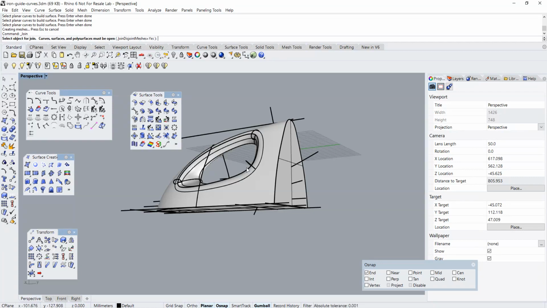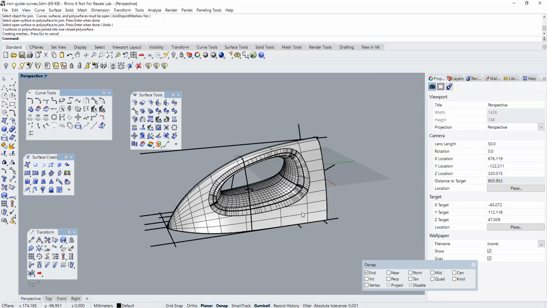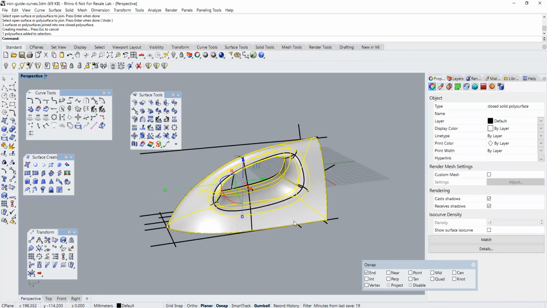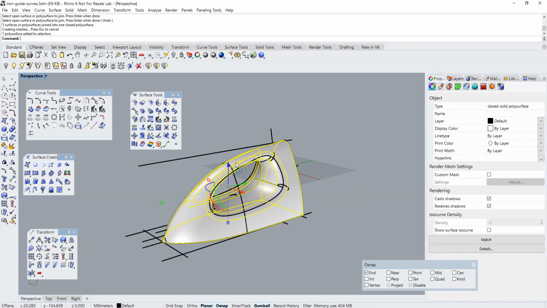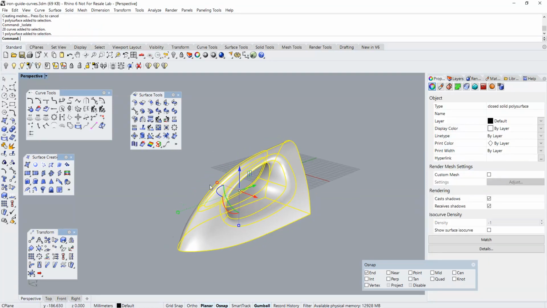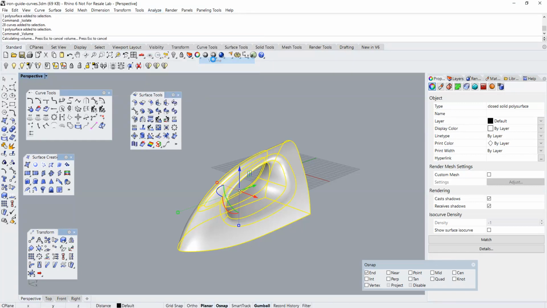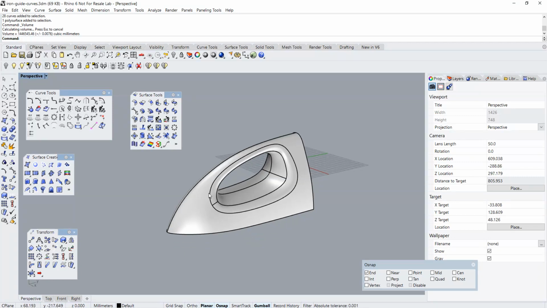Okay, I created the necessary surfaces. Now let's do a join. Let's hope that what we get is a fully enclosed polysurface. Great, there's a volume. So this object is fully enclosed and watertight.